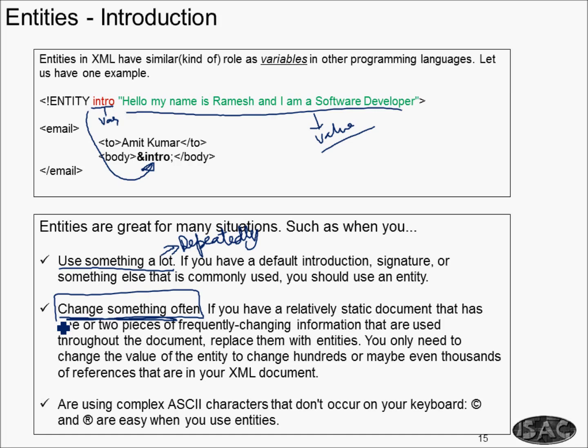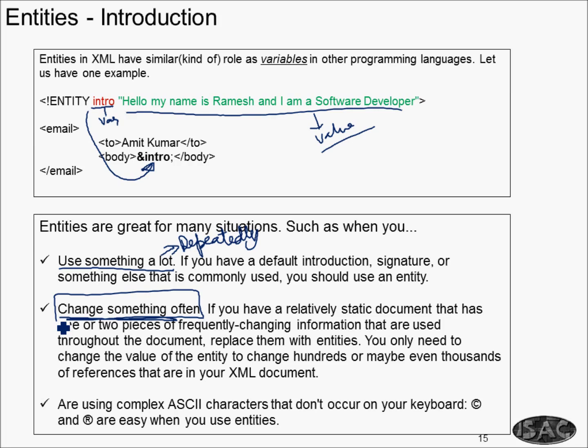Are you going to change again whatever $40 or $70 is there in all 100 XML documents? No, you shouldn't do that. What you should do is declare an entity and keep the value at just one place in one XML file and refer to that variable in all 100. So whenever the change happens, you have to change it in only one XML file. Okay, so whenever there is something which changes very often, you should use an entity. Something which is repeated at a lot of places, you should use an entity.